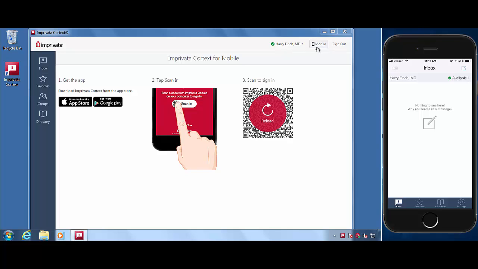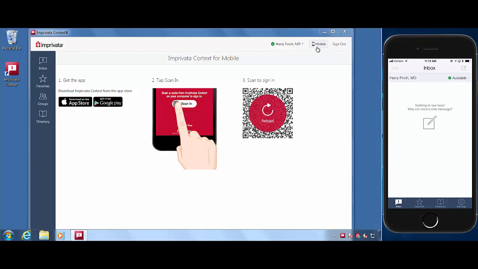And this provides just an additional layer of security. If the phone were to be lost, there's no requirement that the PIN be used at the device level. It's simply a feature that we offer to protect your important patient health information that may be sent back and forth within the confines of the Cortext application.